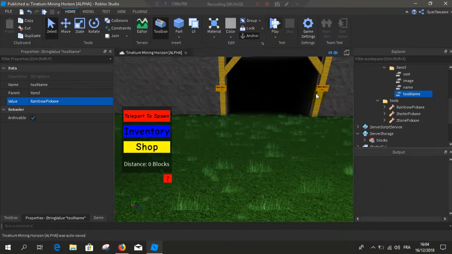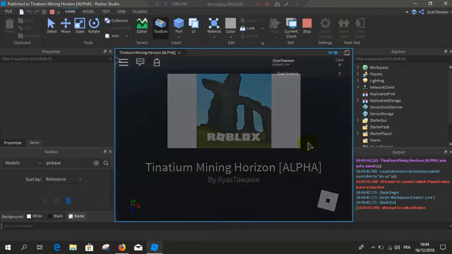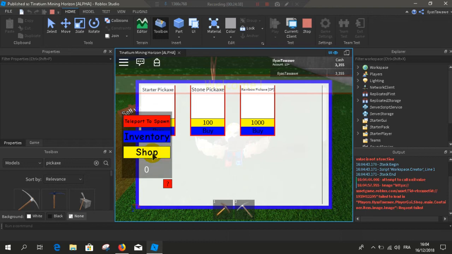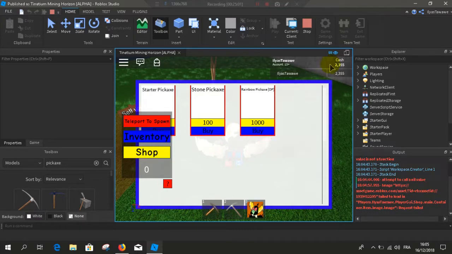Now let's try if it's working. It should be working under normal circumstances, so let's see. By the way, you have this welcome message right here in the beginning. So, the shop. As you see, we have a third item, rainbow pickaxe OP, as we named it, and its cost is 1000, and you can buy this button. I have 3,355 cash. Now if I try to buy it, I have just 2,355, and as you see, it's added right here. Cool.